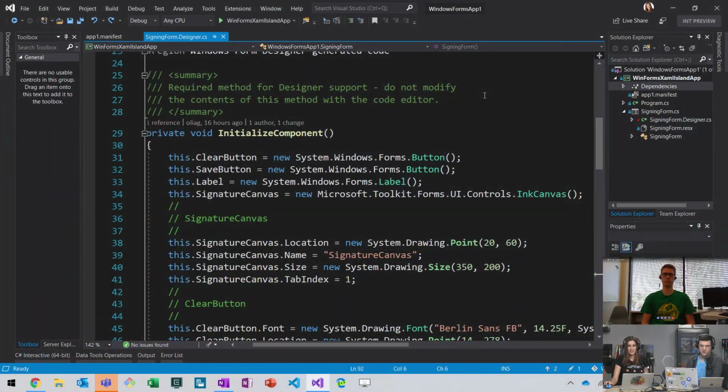We acknowledge all the issues, and please keep us honest. Keep the feedback coming. Yeah, feedback is very useful, right? So how about I show how I used XAML Islands in my WinForms application? Yeah, let's do it. WinForms, very, very popular topic.